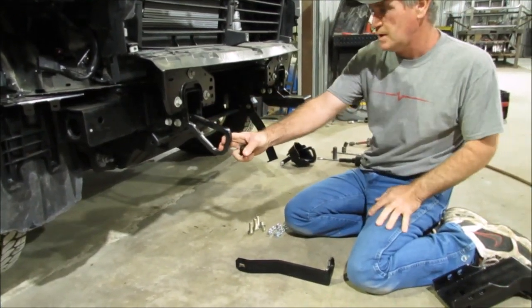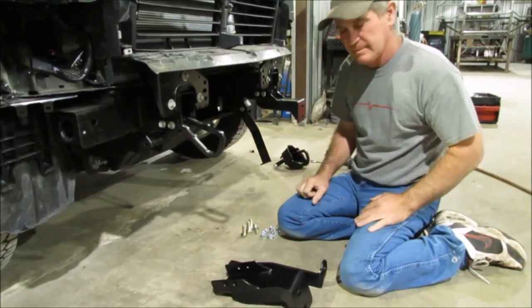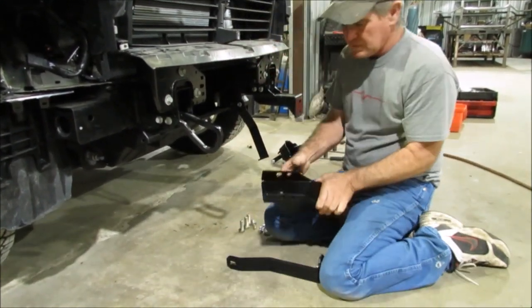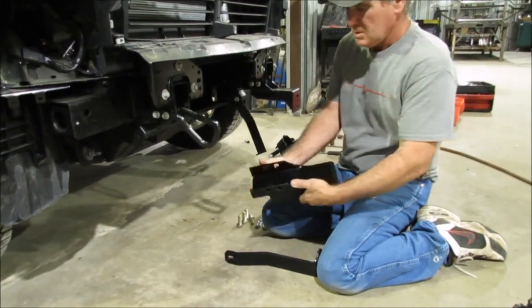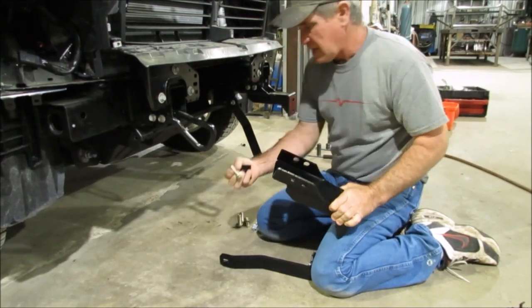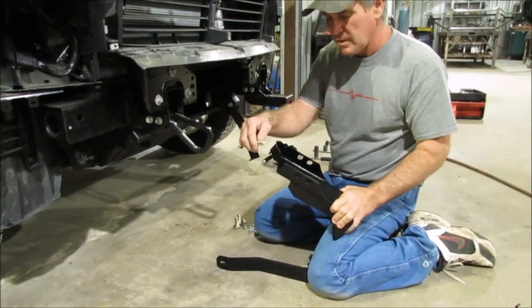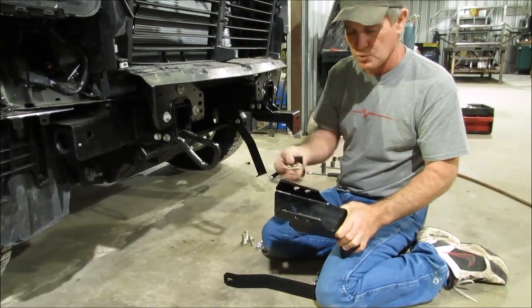Unfortunately, you're going to lose it on here because you're not going to have enough room for the tow hook and the bracket. The bracket itself is going to go around the frame. You're going to use your tow hook bolt holes, so it's going to go around the frame there. Once you get that up there, we've got these 1/2 by 1 3/4 bolts in there. Those are the ones you're going to use. It's got 4 holes. You're only going to use 3.